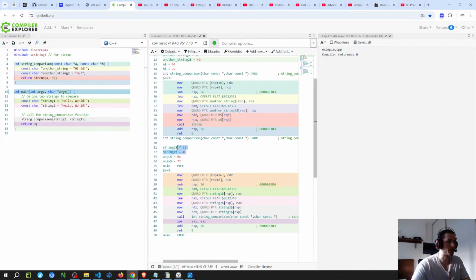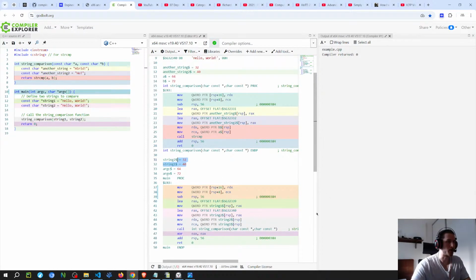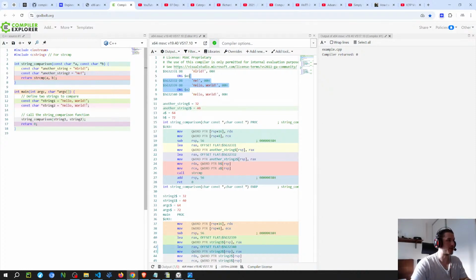So these are the actual values of the variables that are used to pass data to the registers, and these are the addresses of the actual strings. So the address of the string is global, and it's probably like a C++ standard. So the variable is local, but the string address is global.